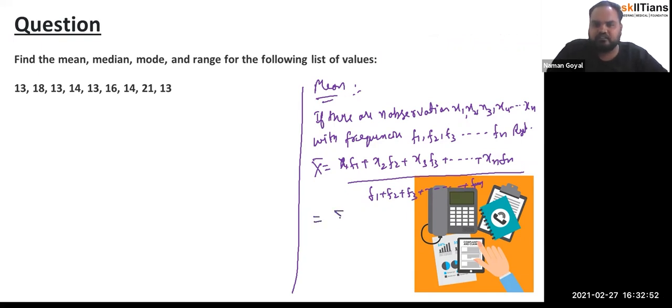Or this quantity can be written using summation. See, summation is used when we want to add a series. So it will be the summation for i from 1 to n of xi fi, upon the summation for i from 1 to n of fi. The summation makes addition in a loop. First we take the value of i as 1, so it gives x1 f1. Then we put a plus sign, and after that we take the value of i as 2. It gives x2 f2, plus then 3, up to n. Same in the denominator, f1 plus f2 plus f3 up to fn is known as the summation for i equals 1 to n of fi.